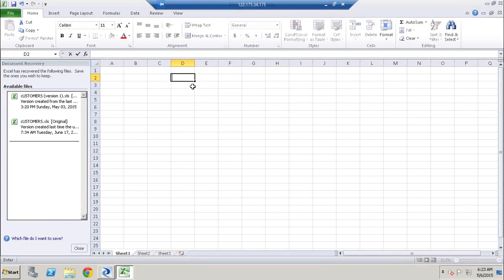Let us say there is a table. I'm just taking a small example here: employee number, name, salary, and designation.